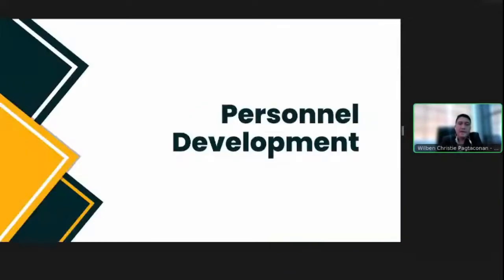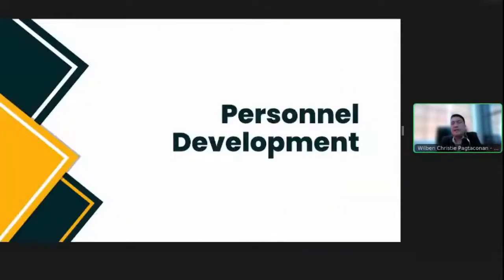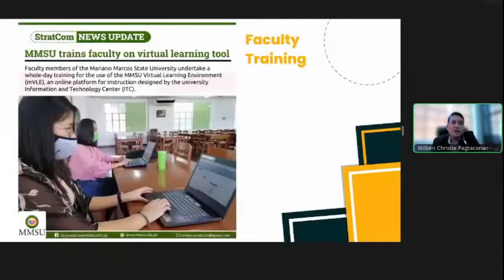Aside from that, after the development, we continue on personnel development, that is, to train faculty and students. So we regularly conduct trainings for our faculty members, and at the same time, we keep on orienting our students on how to properly utilize the virtual learning environment, both the web-based and the mobile application.